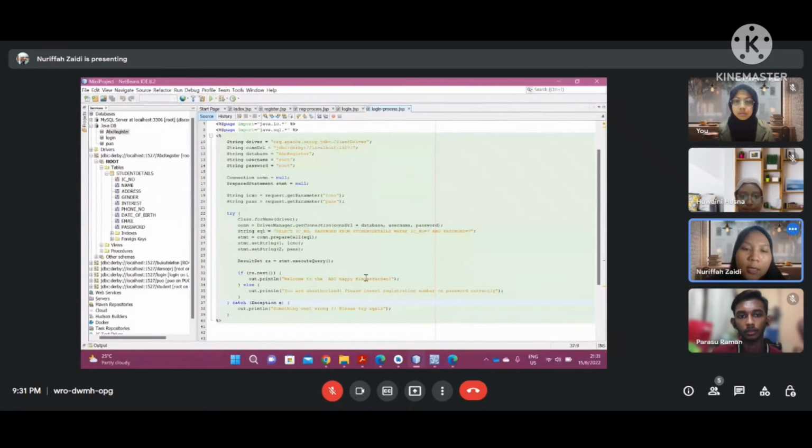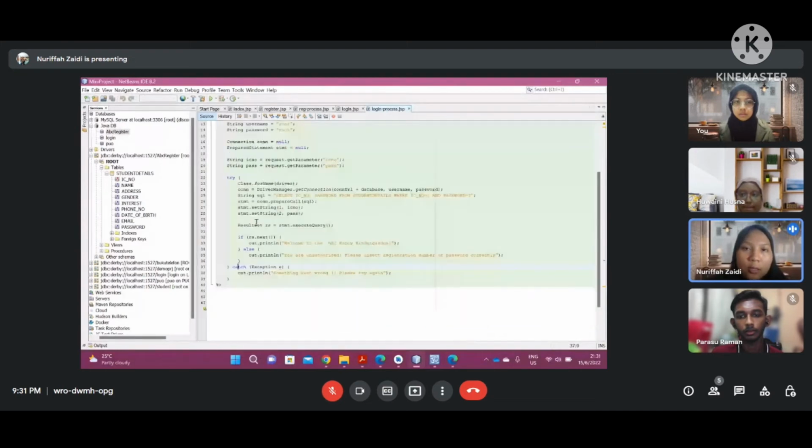If the user is right, it will show the command, while if not, it will display unauthorized, and we also have a try and catch if something goes wrong in this process. So that is the explanation of the coding about the JSP.